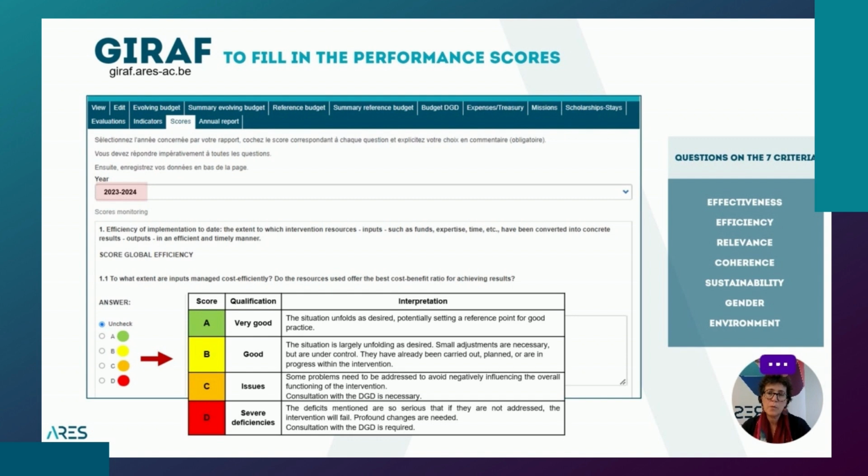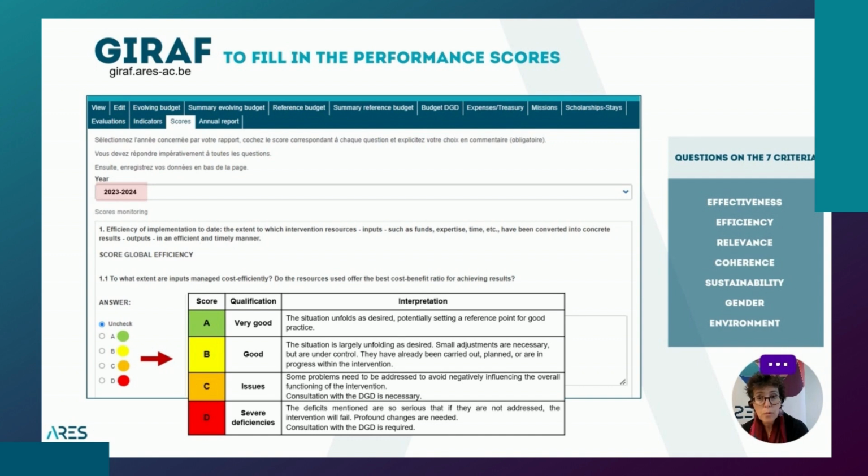Here in this case, it will be probably a few projects, a few criteria of some project, so we can manage and follow it internally. And you can also have severe deficiencies, so serious that if you do not address it, the intervention will fail. So profound changes are needed.